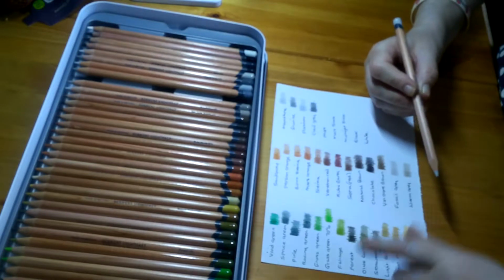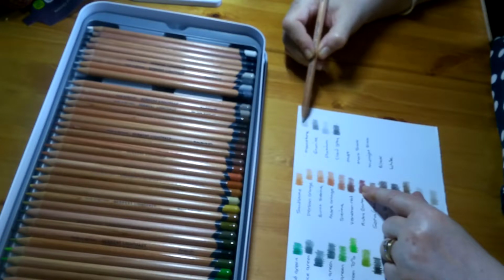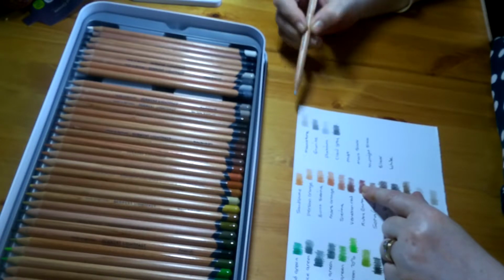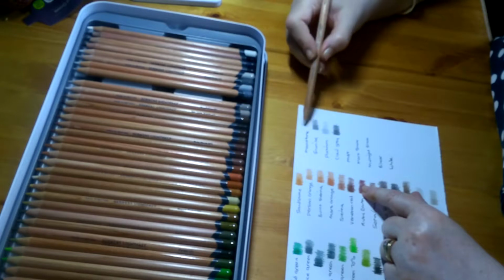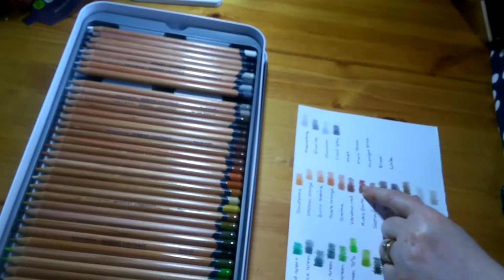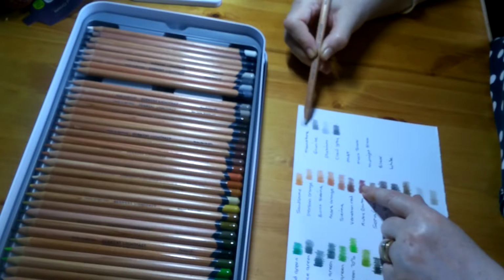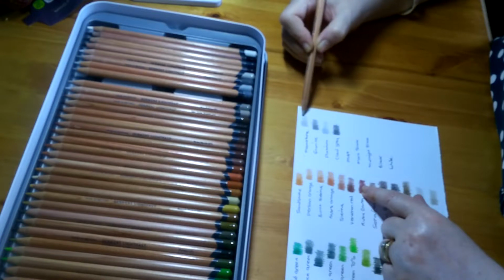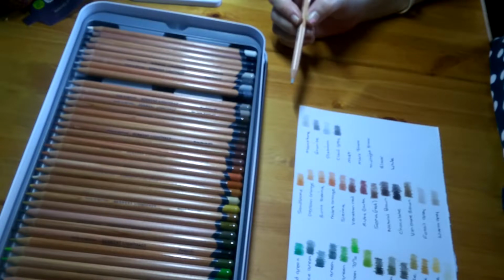Right, then we have Moonstone. I will go over these again just to make them a bit darker for you, even though I've already done these ones. This is also a sort of beige grey, an unusual colour. So this set does have a lot of quite unusual colours that you don't see in other sets. Like I said, it's missing pink, which I miss because I love pink. But these colours are great. Like I said, colours that you haven't seen in others. And that's what I like about different sets.